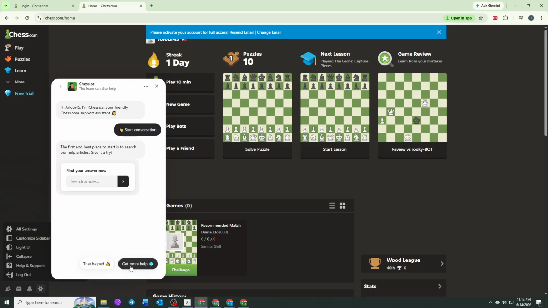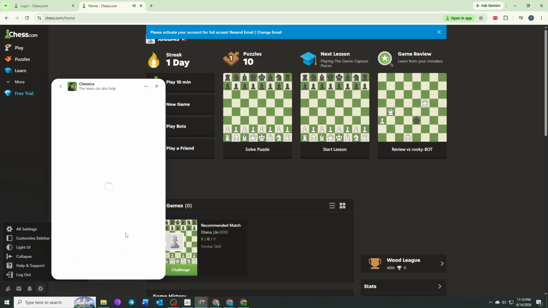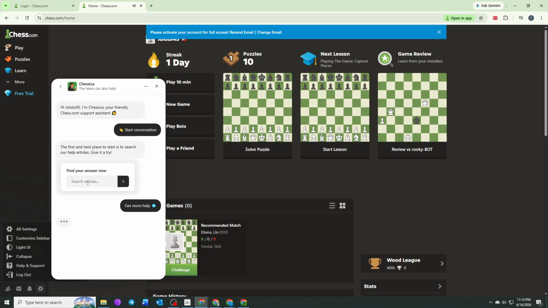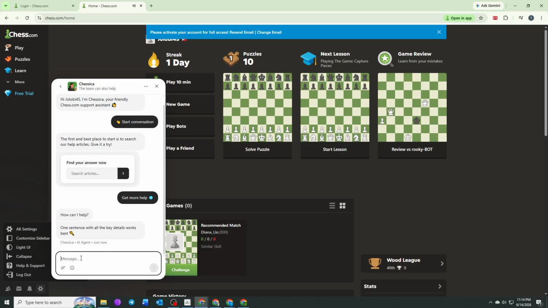At this stage, the goal is to let the support team know that you're experiencing the RG45 error. The information you provide can help them better understand the issue and determine what might be causing it. In some situations, support may review details related to your connection in order to assist with troubleshooting and identify possible solutions. After opening the support conversation, select the option labeled Get More Help. Once you do that, wait for the support system to respond and provide the next set of prompts or instructions.